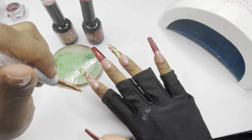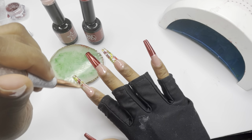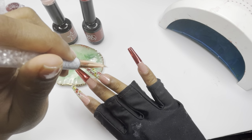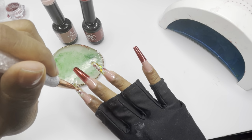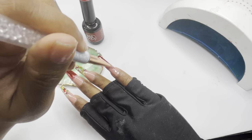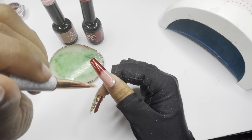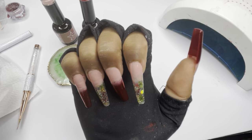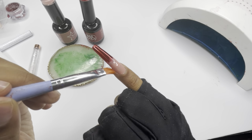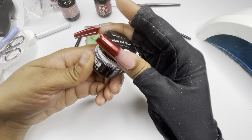So now I'm going to take my ombre brush, like I said, and just ombre that gel polish into the nail. And it becomes so seamless. I know in my previous video, I did it when I had a clear tip, I used a base coat. But this actually worked really, really well without me having to do that. So I'm just ombreing it out. I really love this ombre brush. It does a great job making that ombre look so seamless. Now this is the first coat, and I do go in with a second coat just to make sure that it is nice and opaque. And I just wipe off any extra gel polish that I might have gotten around the cuticle area.